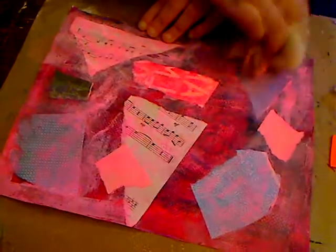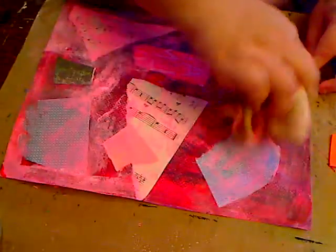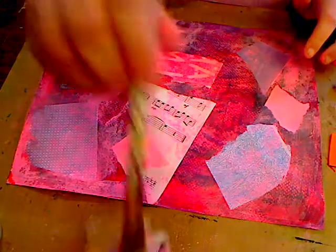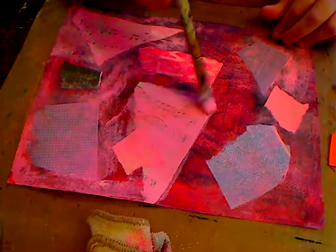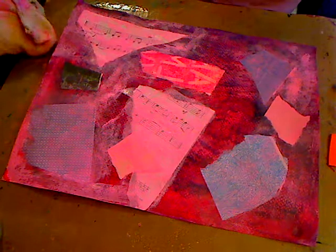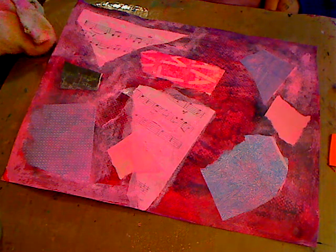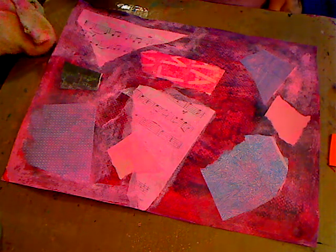If you have a hairdryer or a heat gun, which you don't need, I try telling everybody this, you can just go buy a cheap hairdryer, go to the thrift store. And that's what you'll need for things like this. An embossing gun, which I have here, is awesome, but it's hot and it's for embossing. So if you hold it far enough away, I'll be using it because I don't have an extra hair dryer.